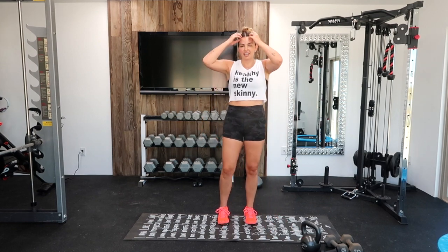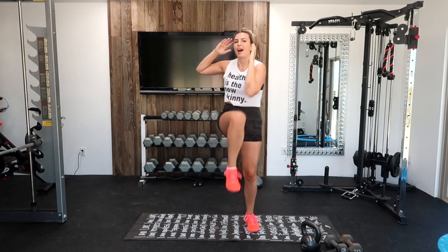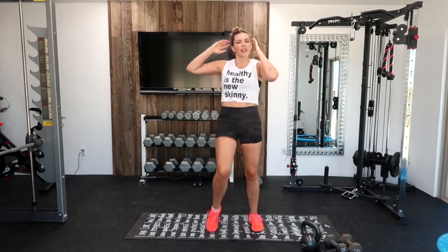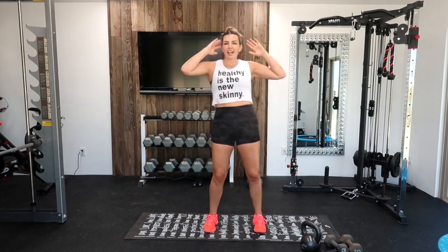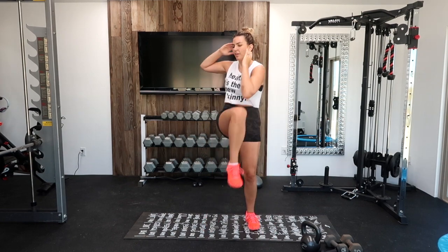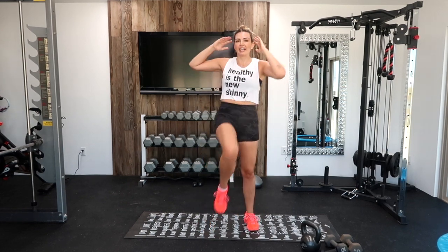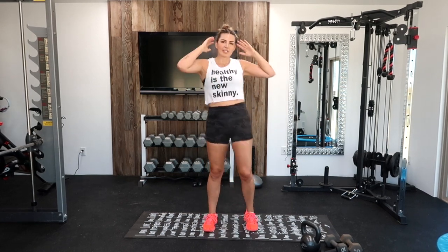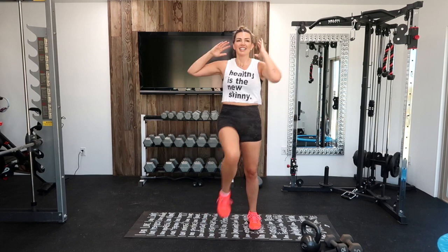Going into knee to elbows — let's just keep it moving. That's all this is about, just moving. We don't need to overthink it. If you're not feeling one of my workouts, just turn on a really great playlist and dance around your room. Whatever you've got to do — if you're breaking a sweat, you're good. I usually do one of these workouts and a spin class or lifting. You can use this as your workout for the day, or add to it with some walks or yoga. Five, four, three, two, one.